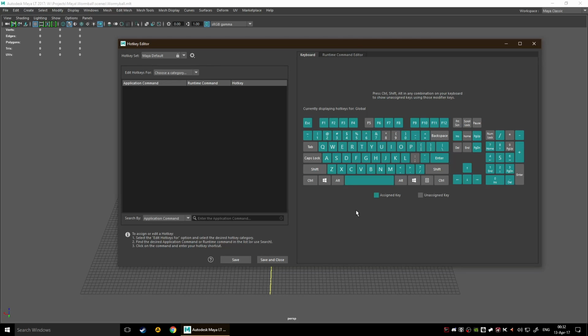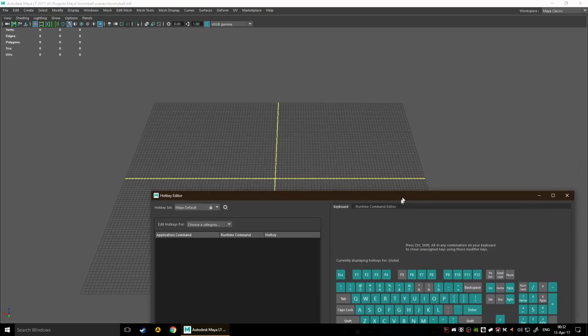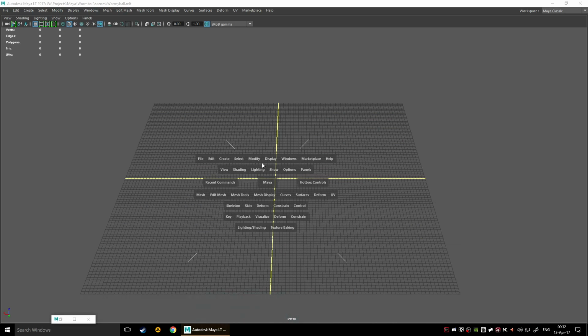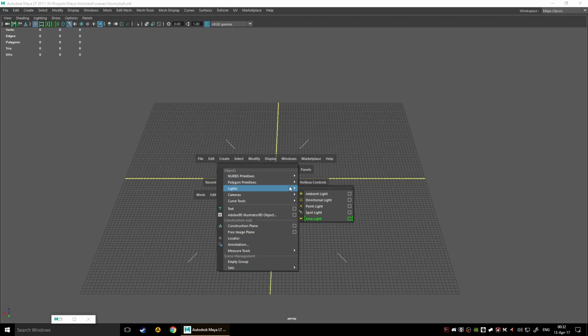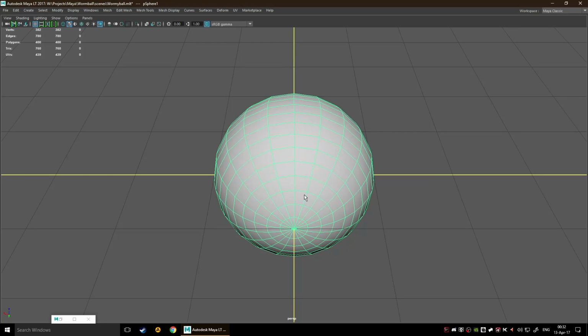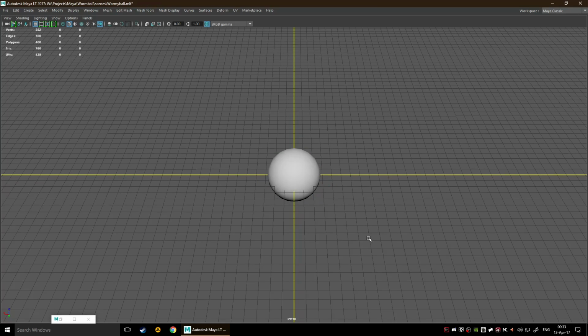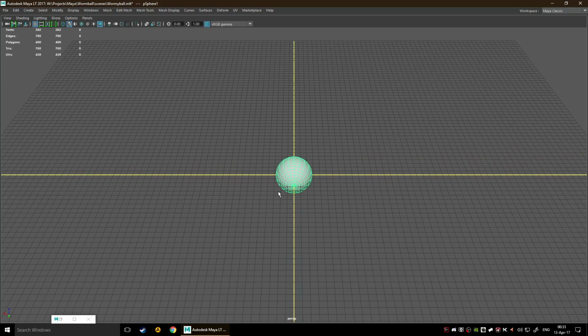Now let's see what the fine crew at Autodesk actually assigned the Q key, right? Remember, it's the key that leaves a tool. Let's say we were scaling something. So let's create a polygon like a sphere. Focus on it, and let's say we wanted to scale something. So boom, we scaled it, and now every time we select something, it's going to be with scaling. How do we get rid of it? We press Q, and boom, there's no scaling now. We're back to neutral, just a selection.